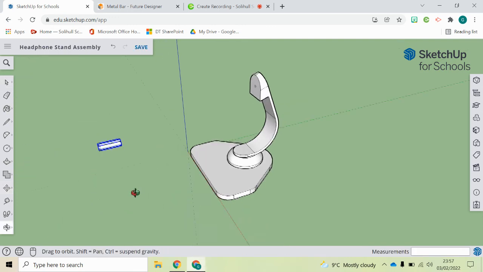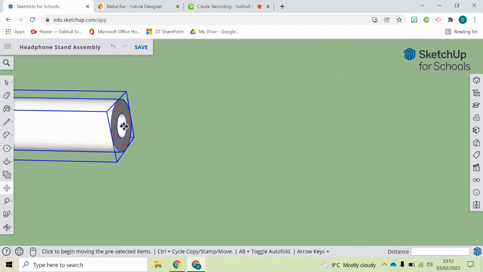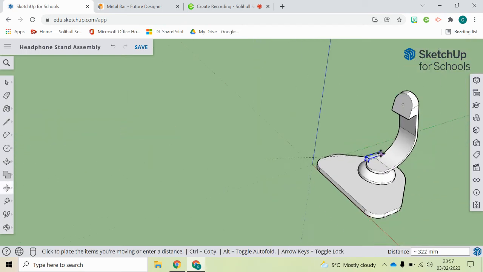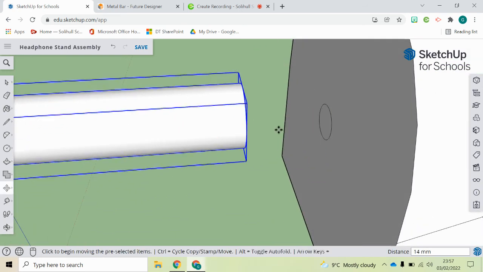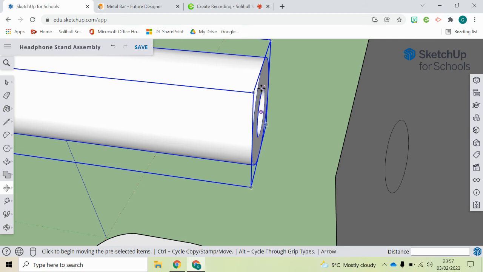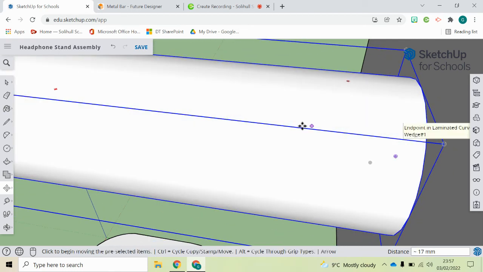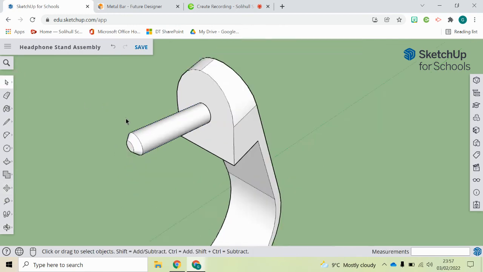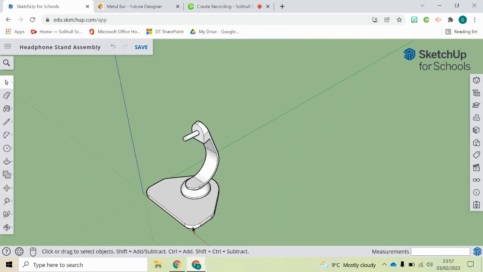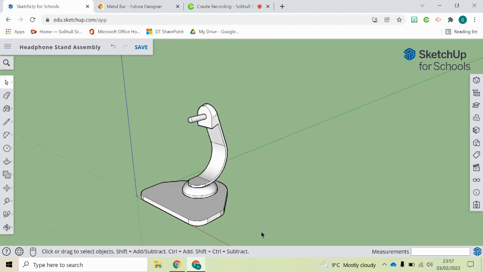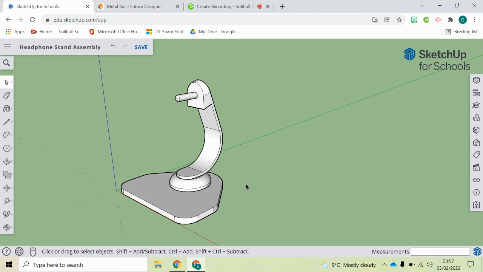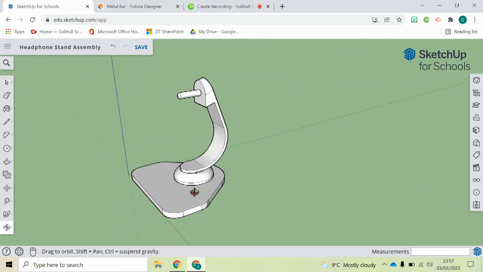We're going to go back to M on the keyboard, M for move. At this point, what I'm going to do is the center of that circle should line up with a reference point of, it's not quite worked, so we'll try that again. So what I've gone for is the top of that circle should meet with that circle. And then we have so far 5 parts already drawn. We've got the little wedge, angle wedge here, the acrylic phone holder, and the front stand left to draw. But already a nice resemblance to your headphone stand starting to be drawn.